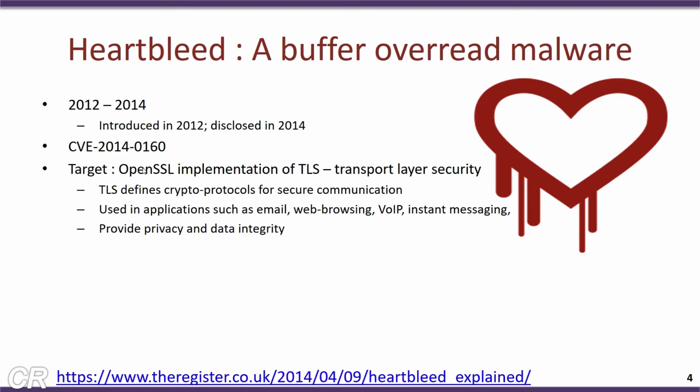So the TLS, or the transport layer security, defines a crypto protocol for secure communication. It is widely used for applications such as email, web browsing, voice over IP, and instant messaging. It is used to provide both privacy as well as data integrity. Now, what we will discuss in this particular lecture is one particular vulnerability in this OpenSSL implementation, which had got exploited by attackers to steal information.